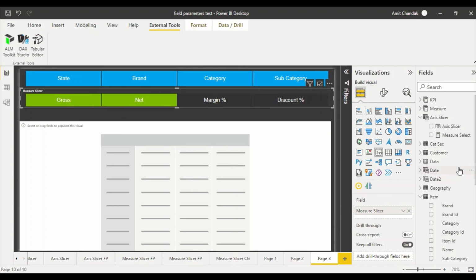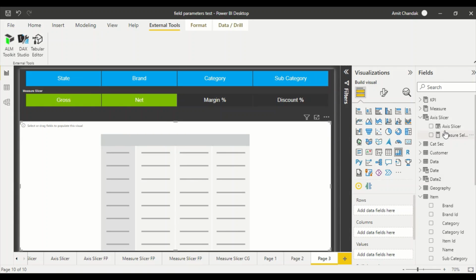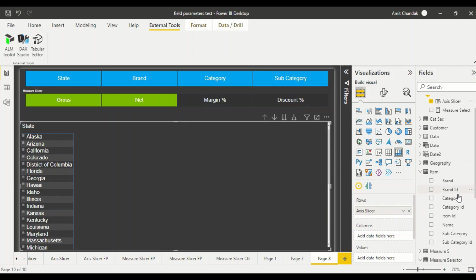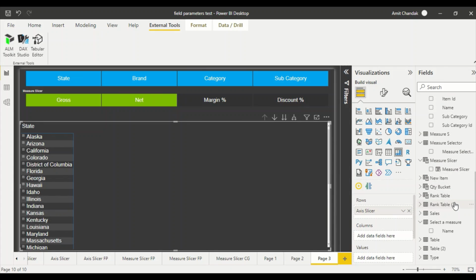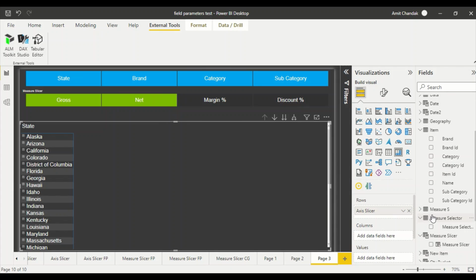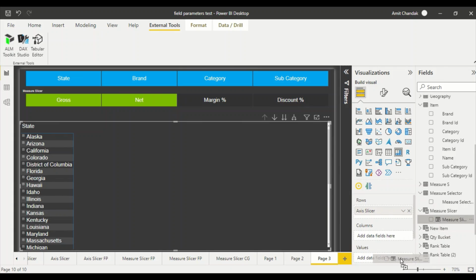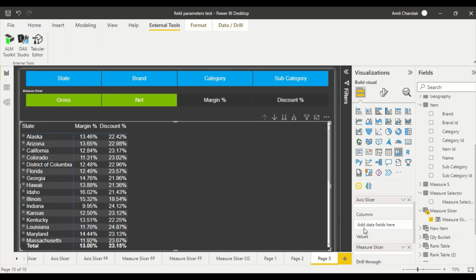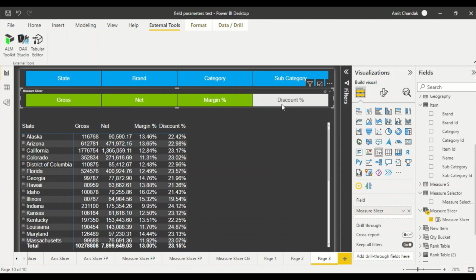And now we go here and we bring axis slicer on rows, and we can bring measure slicer on, let's say, values. Okay, and we can unselect them. All 4 of them are available.